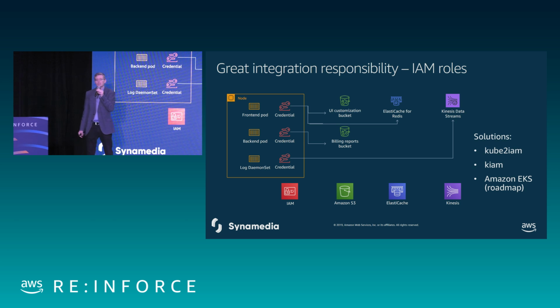But there are a few solutions out there, and a couple that we looked at that Amazon pointed us to were Kube2IAM and Kiam. They're quite popular. Each of them takes its own approach to providing an IAM mapping to a container. But each of them has its own drawbacks. And so, as Pavan mentioned earlier on the roadmap, there are some features coming in EKS that will actually do that. And that's what we're waiting for, because we think if it's integrated inside of Amazon, then it'll be great.